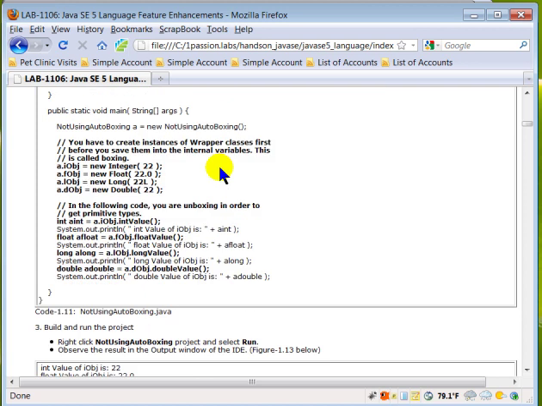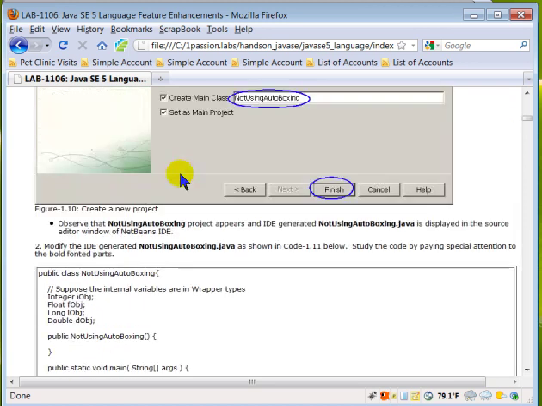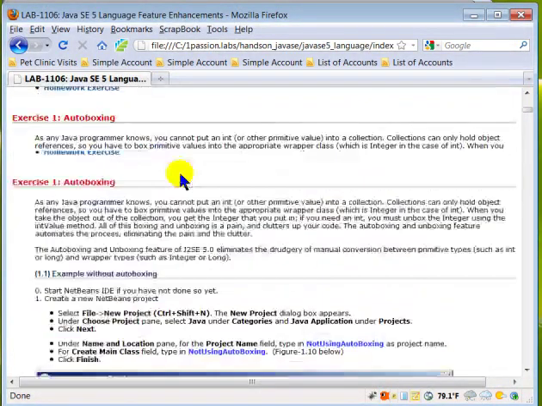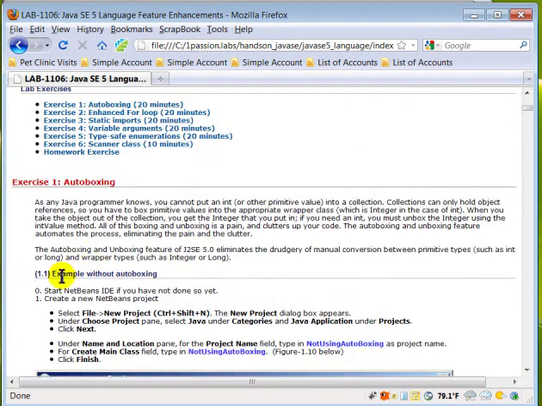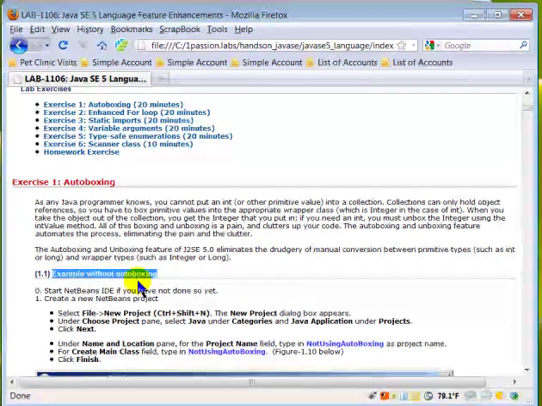The way that things are presented in this hands-on lab is we are going to take a look at an example where the feature is not used. Okay, so here we are not using autoboxing, and then we are going to modify the code to use the feature introduced in JPassion 5.